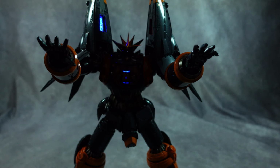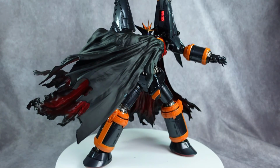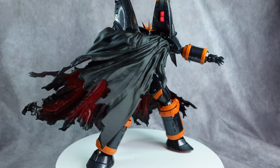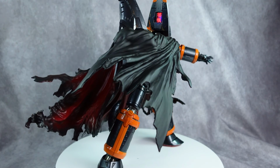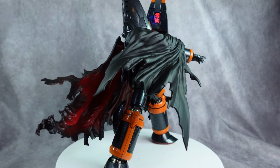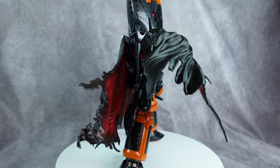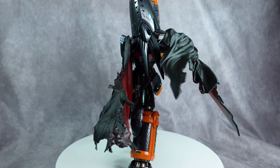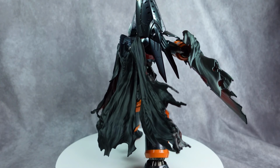Now we'll get into final thoughts. So last thoughts on this guy. Man, what an amazing set this is. It has everything that you could ask as a Gunbuster fan. The articulation is great. You have the lighting effects. You have all of his weapons. So the dual blades, the Buster Home Run, the list goes on and on and on.